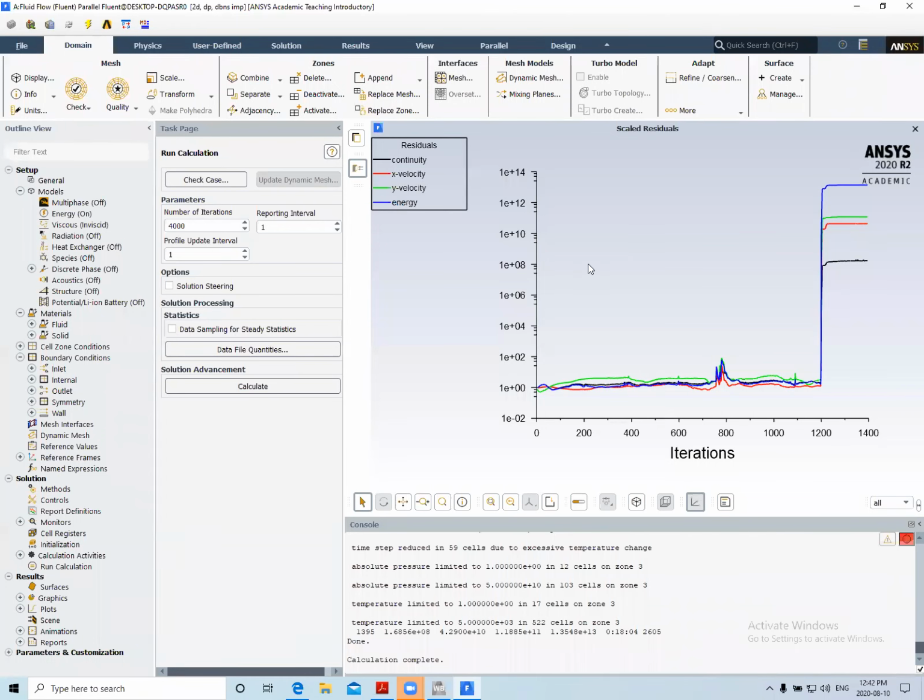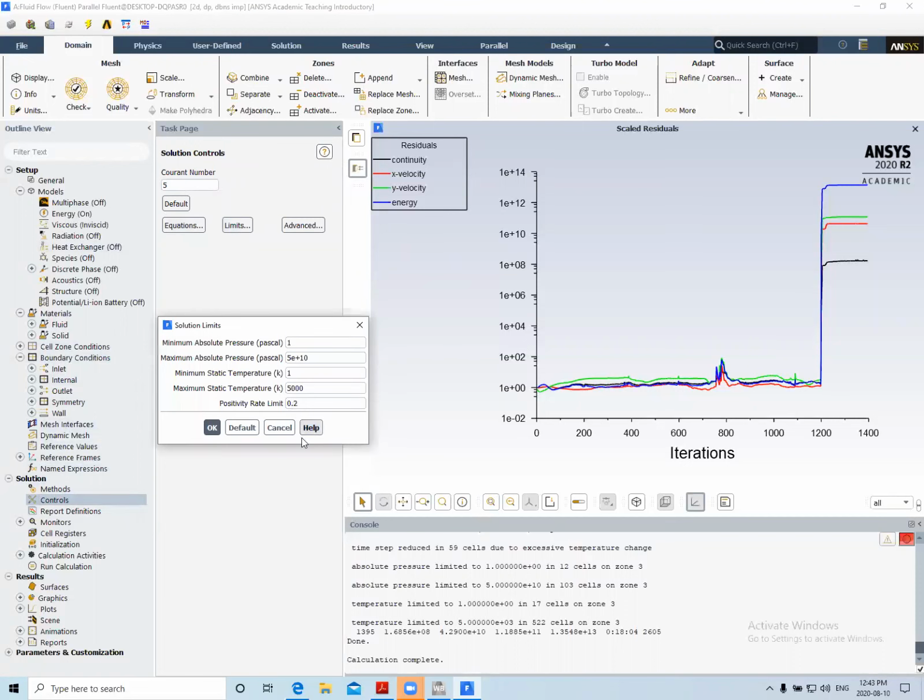All right. As you can see, at around iteration 1200, our simulation crashed. The residual goes to a really large number, 10 raised to the power of 12. So it diverged. To control these kinds of cases, we have to change some settings in order to stabilize our calculations. So one of the options for doing that is I'm going to control.